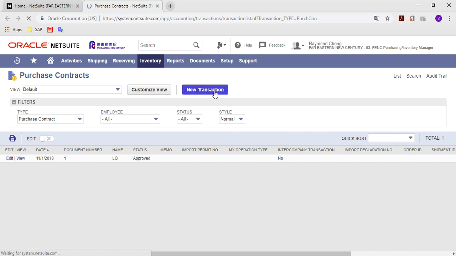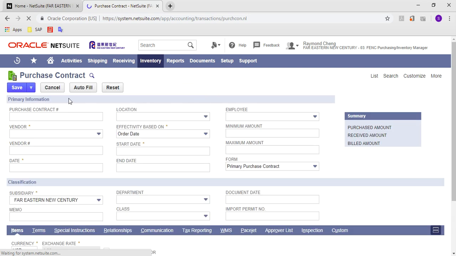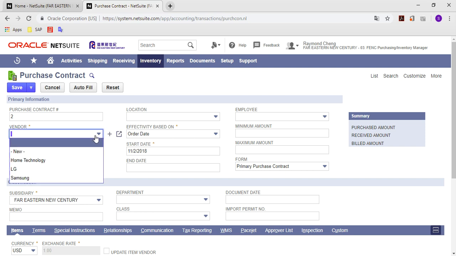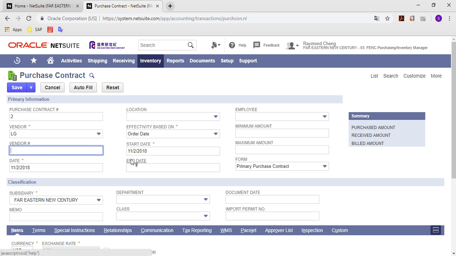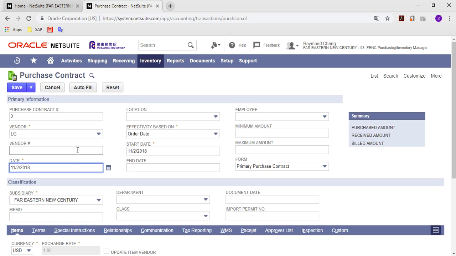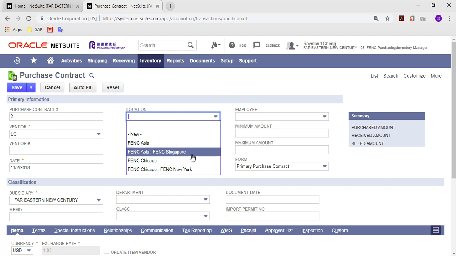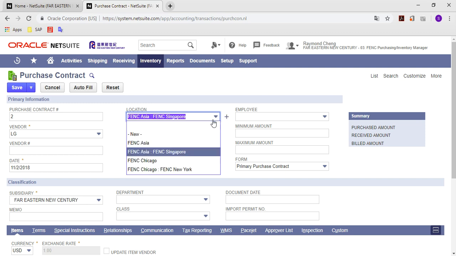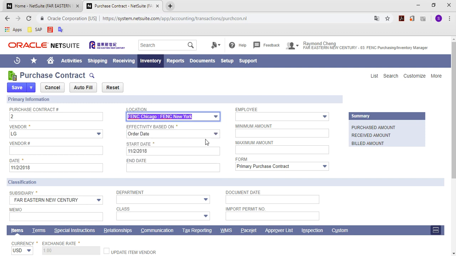Just try it. New transaction, you can give a number to it and choose a vendor, maybe LG, and this is a reference number. This is the contract date, the location, maybe choose Singapore or New York, effective day based on order date.